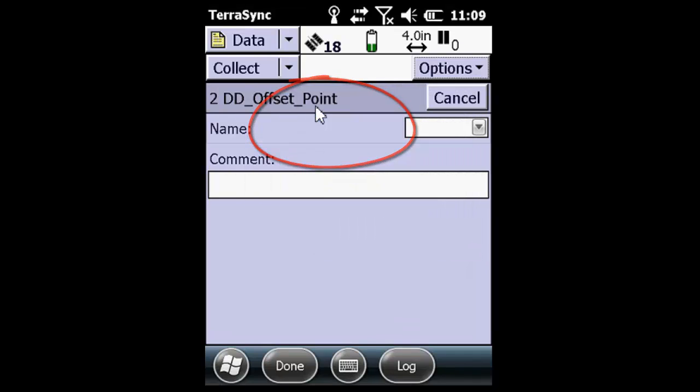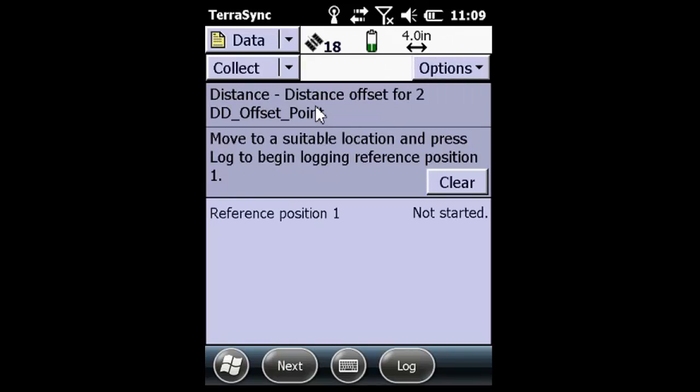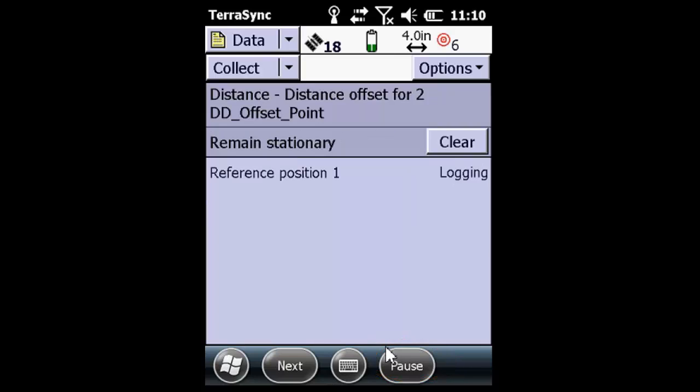Once we have the offset screen up, we will simply follow the instructions. So we want to position ourselves at a place from which we can see our feature and press the Log button for positional information for this feature. When we have adequate positions, we can hit the Next button again.